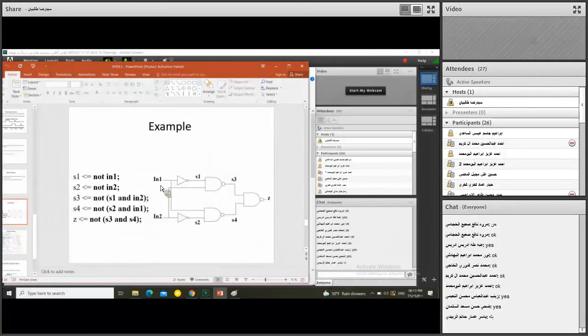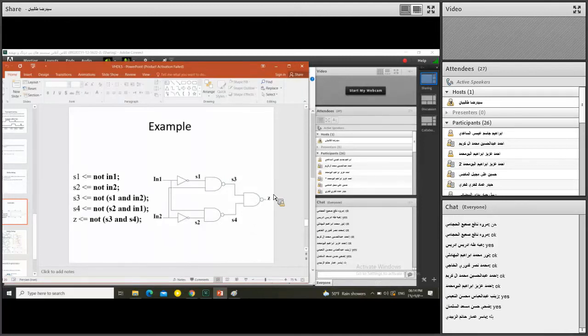in this system, we know that if input 1 or input 2 has changes, these changes will propagate to other nodes. For example, if input 2 has changes, this change will be propagated to S2 and S3 at first. And in the next step, these changes will be propagated to S4 and Z at the second step.